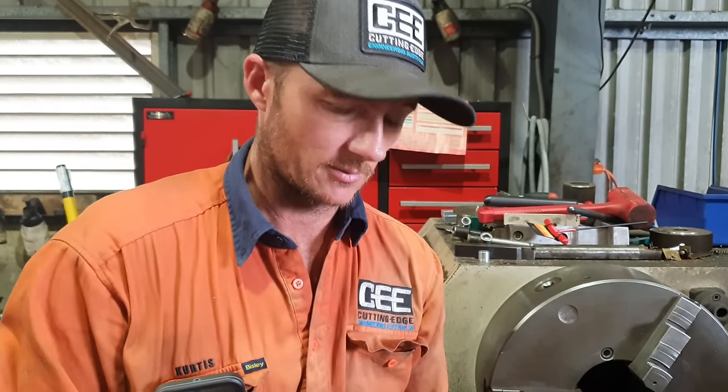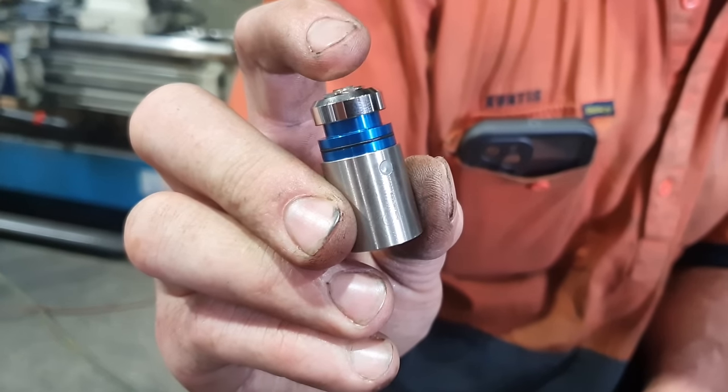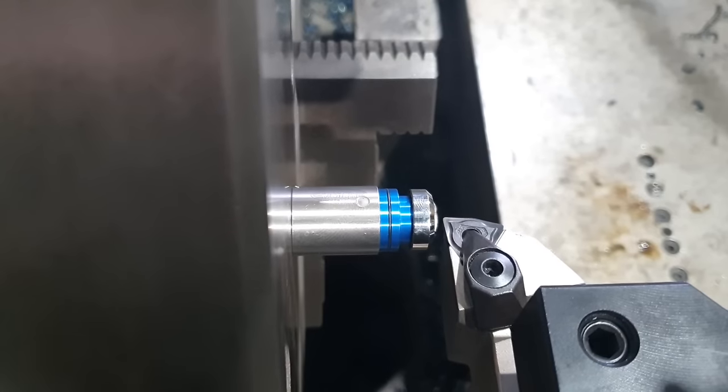So in order to set your tool offsets, the way I do it is I use one of these little touch-off pads. This actually illuminates when you touch it. The way I do it, sit that on the chuck and bring the tool over to it. So we touch off on the setter.